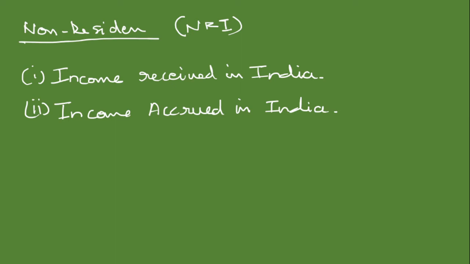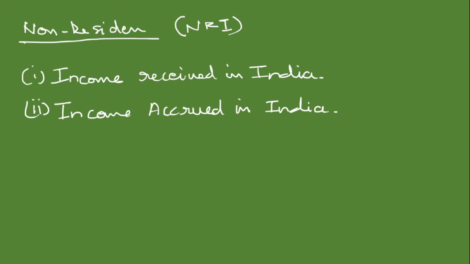That means the levy of a tax depends on the residential status of the assessee. So income accrued in India means a non-resident who came to the land of India and earned something but has not yet received it, so he has to pay the tax. The levy of tax does not depend on citizenship. If he is earning from India, he has to pay. That's the golden rule, the thumb rule. If it is from India, he has to pay, in a nutshell.